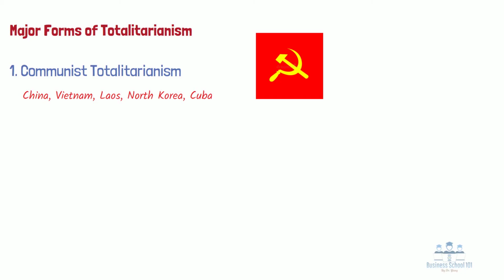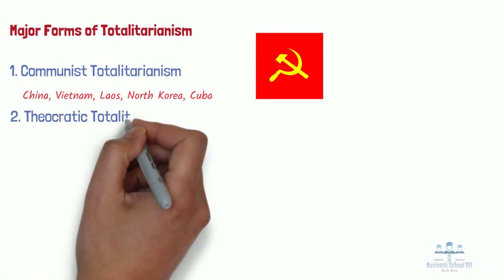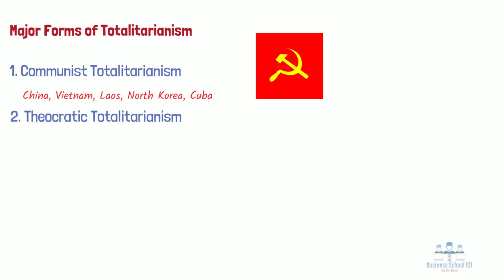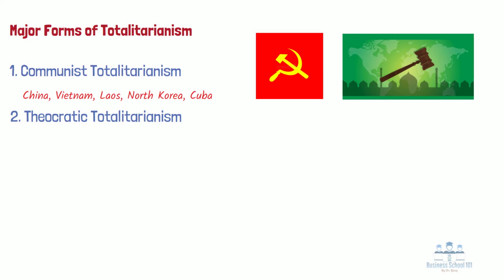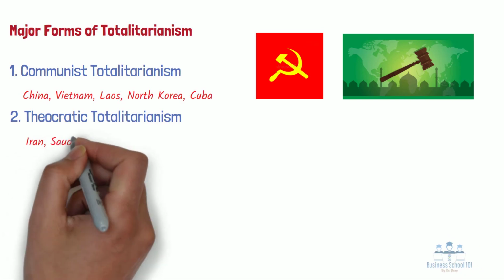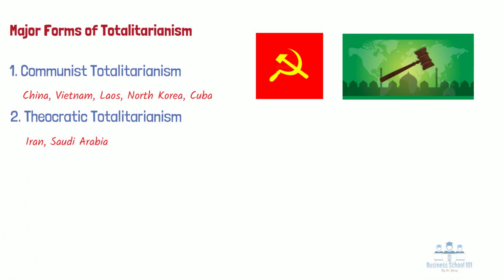In many respects, the governments of China, Vietnam, and Laos are communist in name only, since those nations now adhere to market-based economic systems. Second, theocratic totalitarianism. Theocratic totalitarianism is found in countries where political power is monopolized by a party, group, or individual that governs according to religious principles. The most common form of theocratic totalitarianism is based on Islam and is exemplified by states such as Iran and Saudi Arabia. These nations limit freedom of political and religious expression with laws based on Islamic principles.